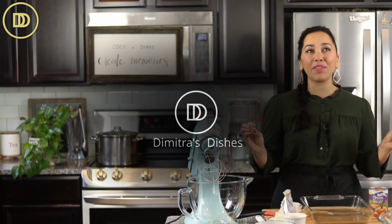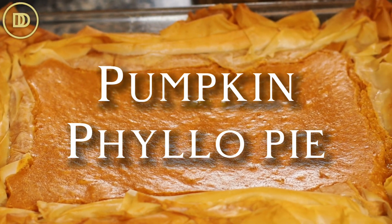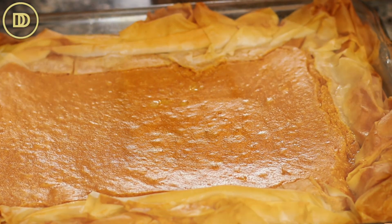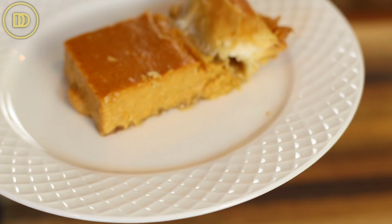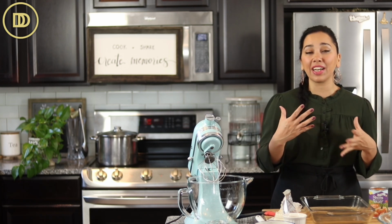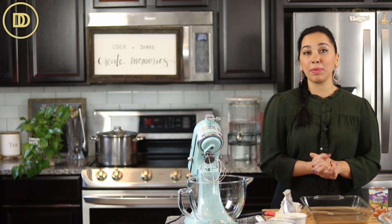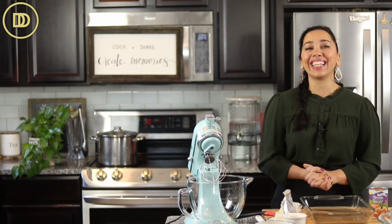I love this time of the year, I love the holidays, and I love making pumpkin and apple desserts. They're just so good. I'm going to teach you how to make my version of my pumpkin pie with a crispy, flaky, buttery phyllo crust. The crust is going to be light and flaky, and that filling almost tastes like a custardy cheesecake. I know lots of people don't like pumpkin pie, but when you try this one, I have a feeling you're going to love it. Let's get started.